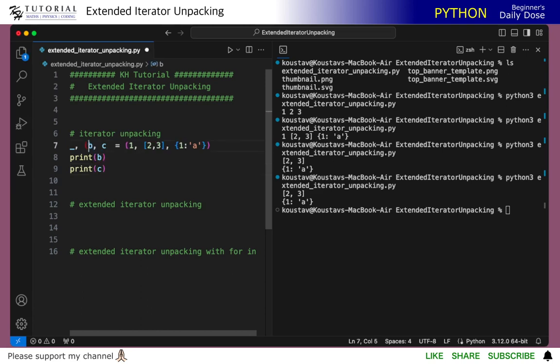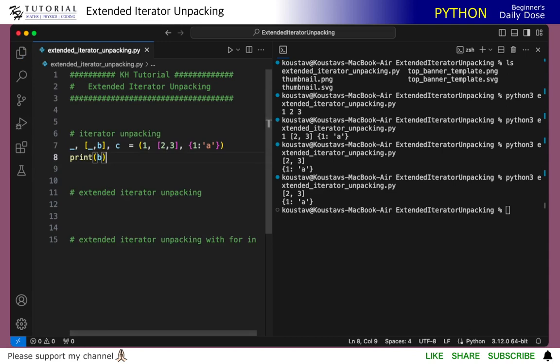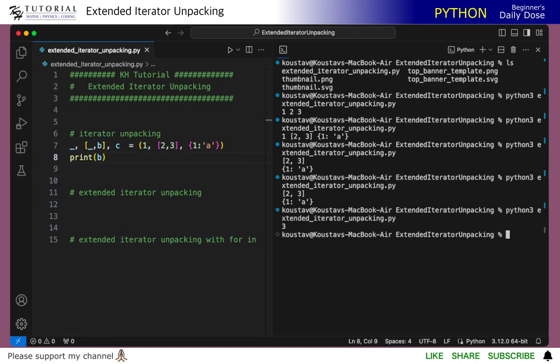I want to extract only 3. 2 comma 3 is the list, so I have to do it like this, ignoring the first value 2 of the list and extracting the value 3 in the variable b. Now if I run this, let's comment the print c, it will print 3. So this is the basic concept.